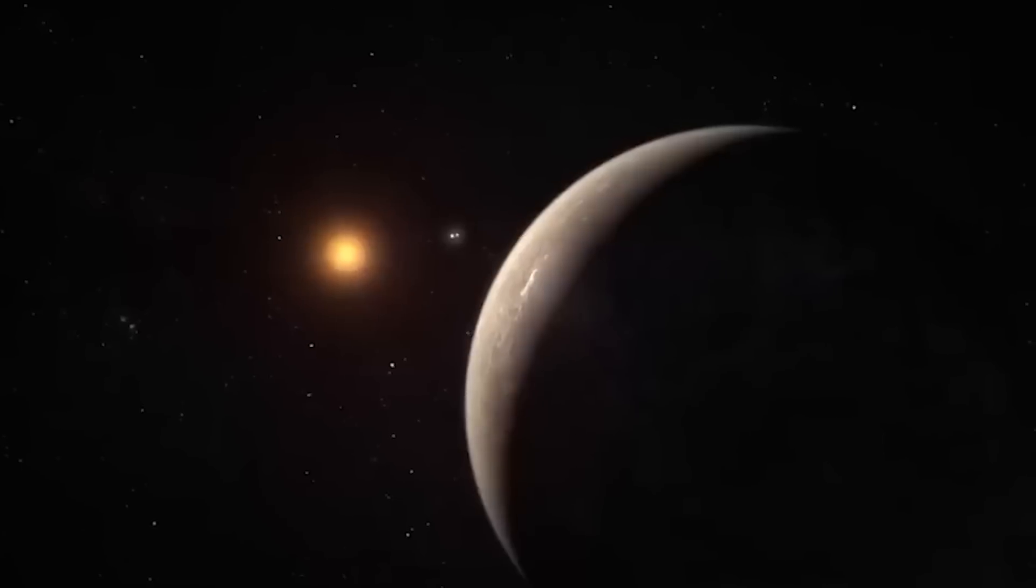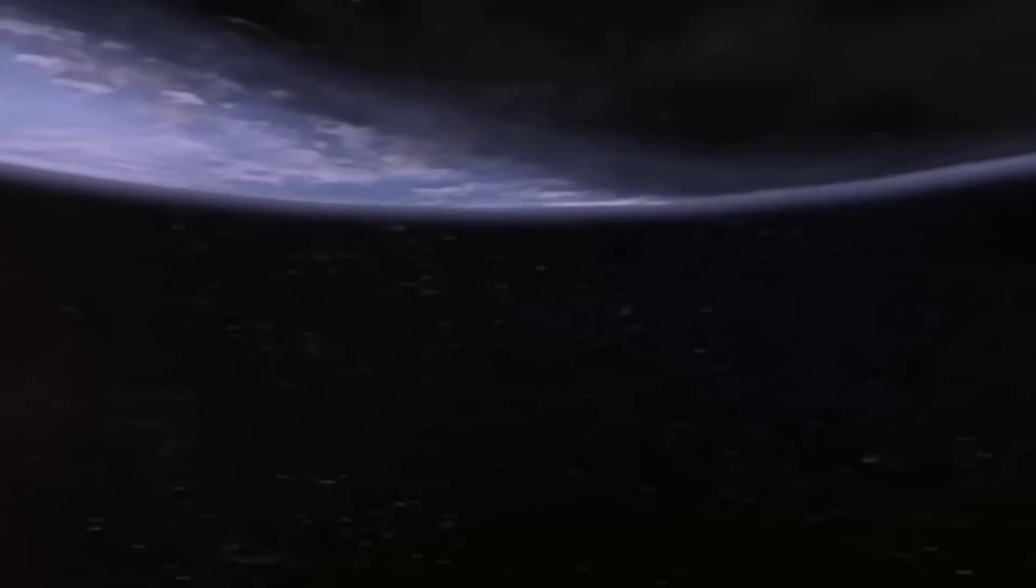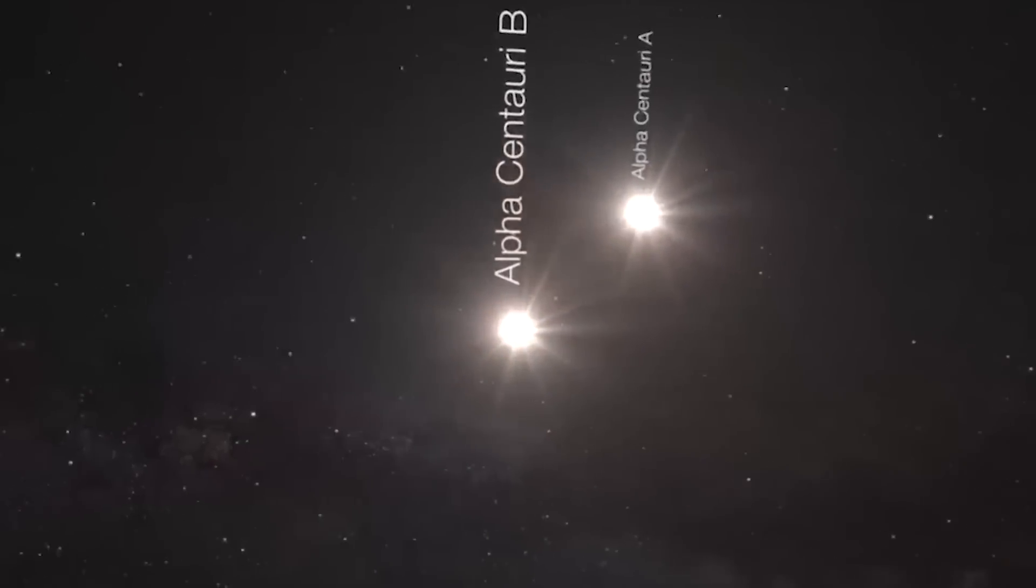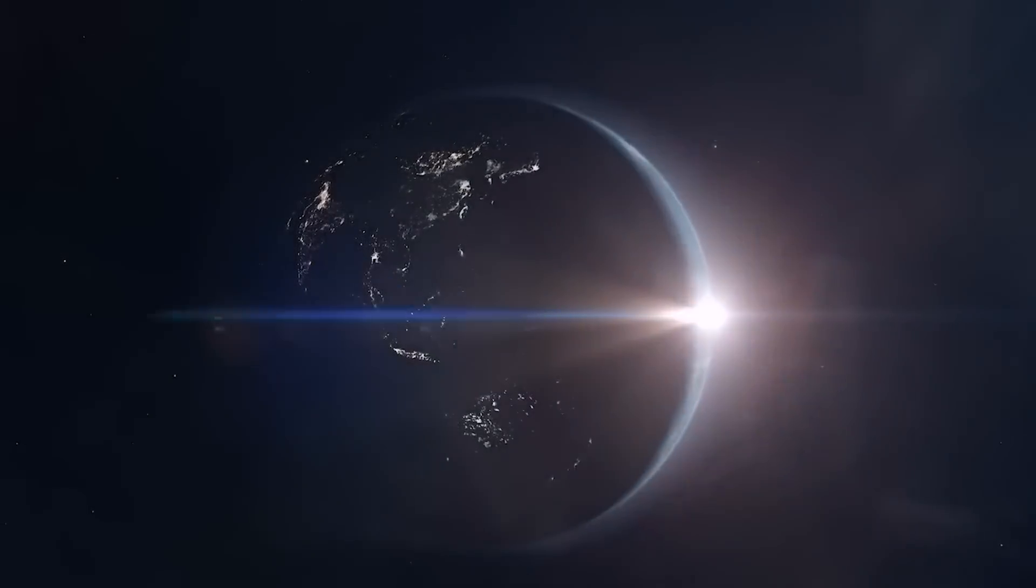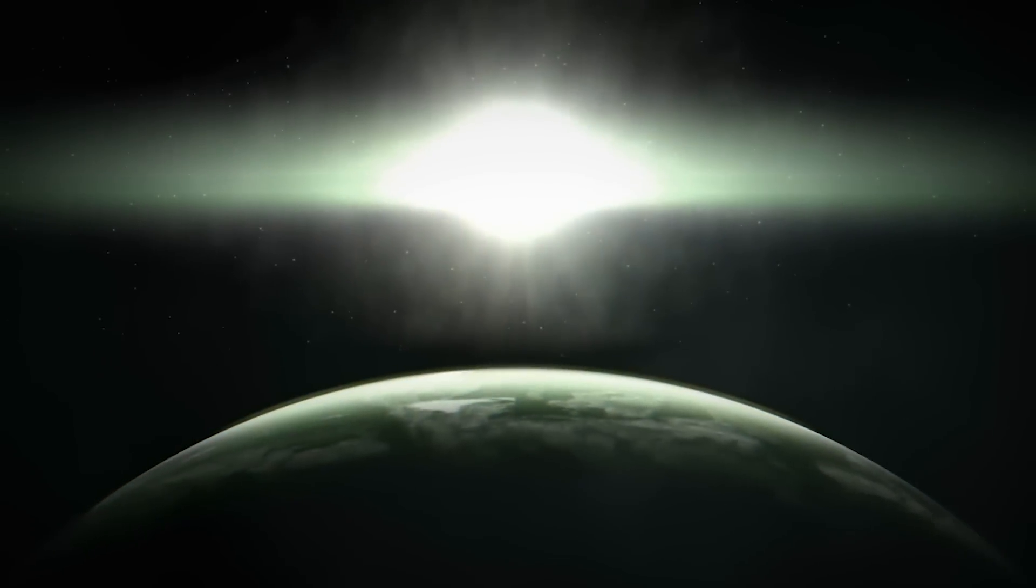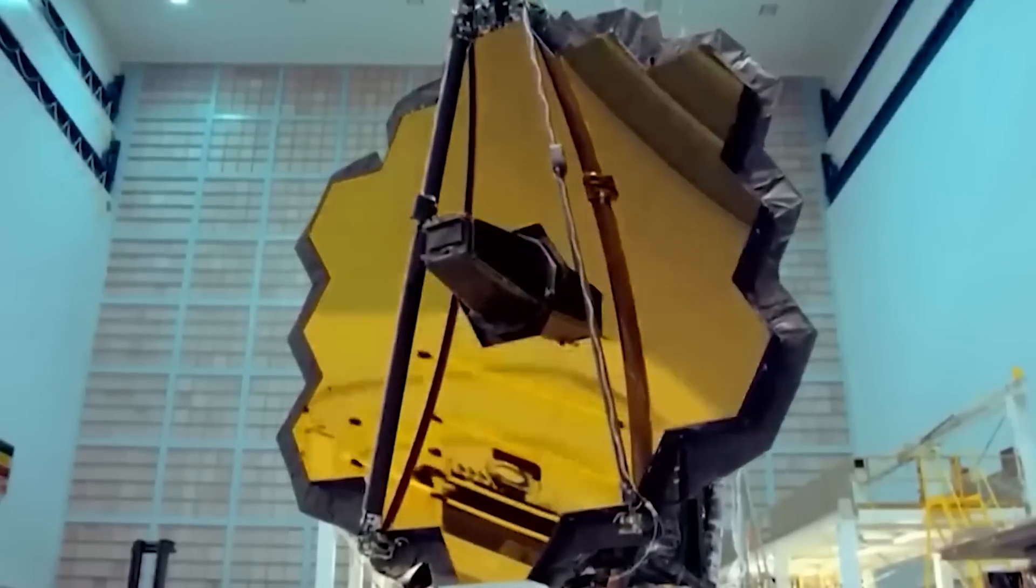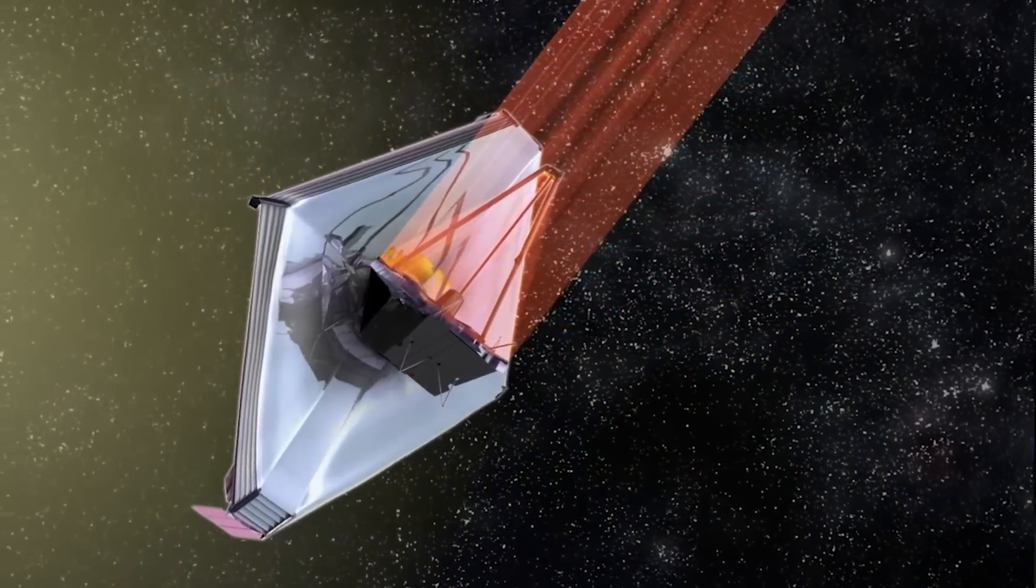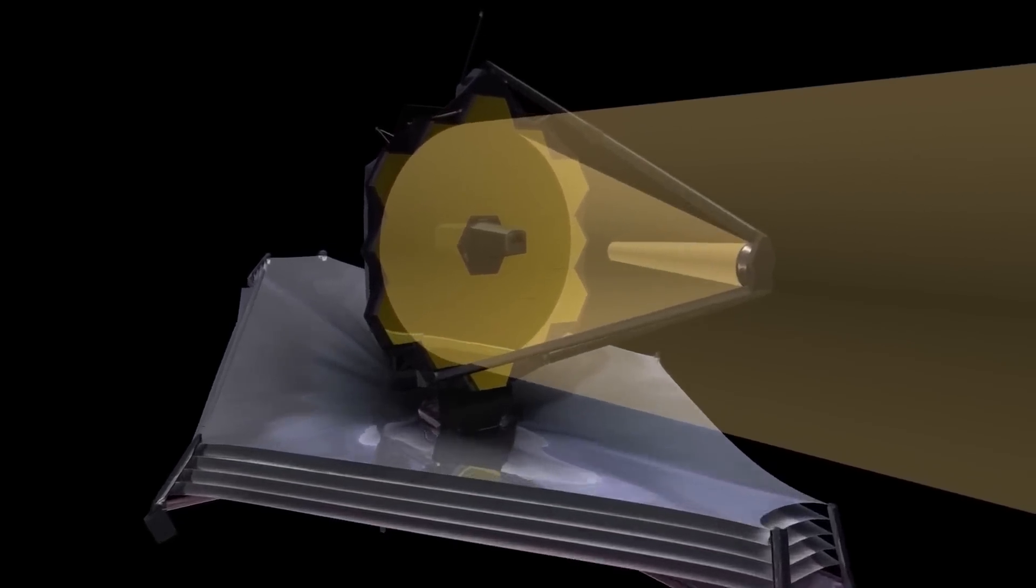Tabor and Loeb estimated the level of artificial illumination reflecting from the day side of Proxima b, using a scale of 0 to 100%. 0% meaning that the night side of the planet is completely dark, and 100% meaning that the night side of the planet is as bright as the day side. However, this is not a possibility, as the type of light used by the hypothetical civilization on Proxima b is assumed to be similar to LEDs on Earth, which have distinct artificial characteristics. So far, the researchers using the Webb telescope have discovered that if the artificial night side illumination of Proxima b reaches 5% of the natural day side illumination, the telescope could detect the artificial illumination with 85% certainty. If it were to reach 9%, the detection rate of the Webb telescope would rise to 95%.